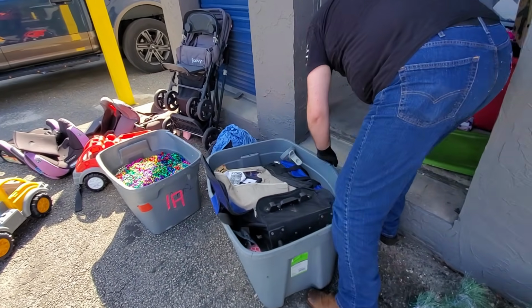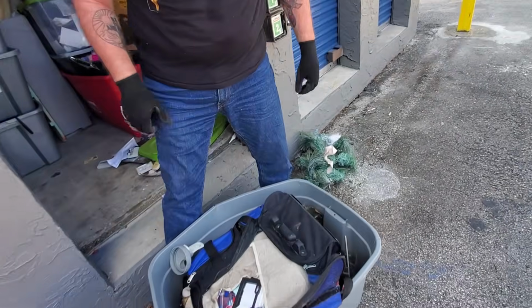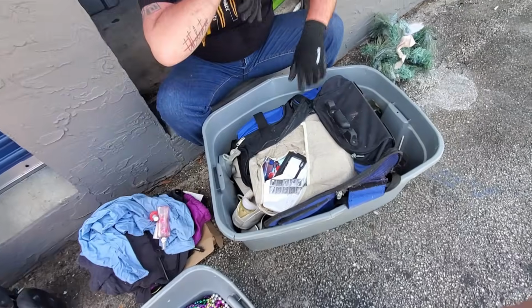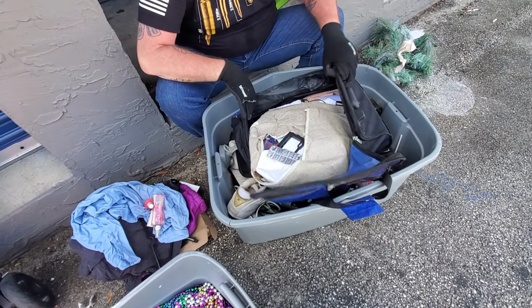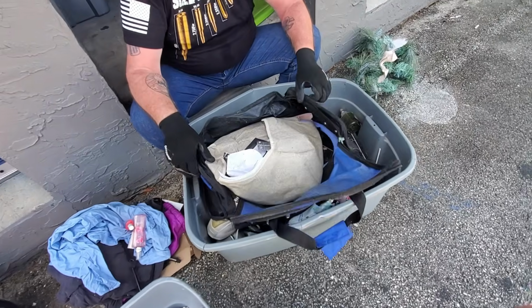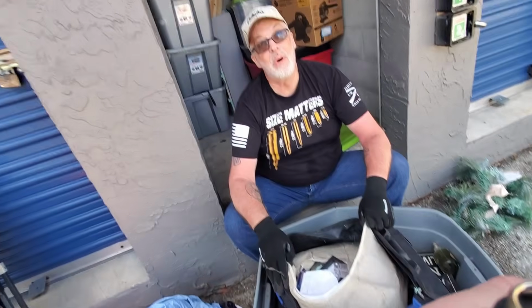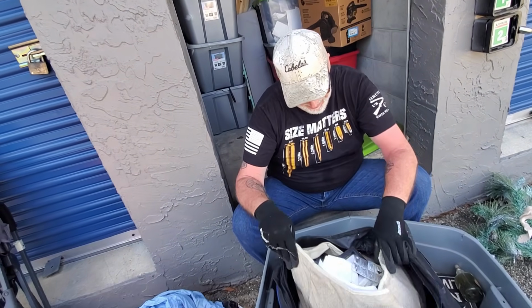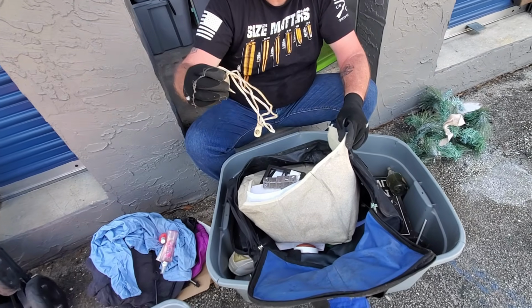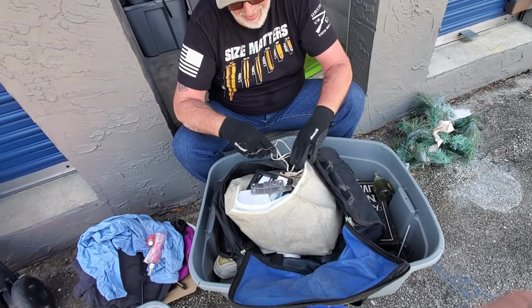God, this one's not 5 by 15. Oh, don't want to miss these beads. Oh, yep. We were bidding on a couple of bigger ones. They were a lot bigger, and they had some good stuff in them, but not as good as the one we got. That's right. You don't know. There could still be some treasure in here. There could be some real diamonds. Yeah, that's not real diamonds, I'm sure.